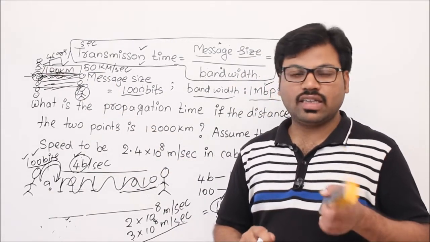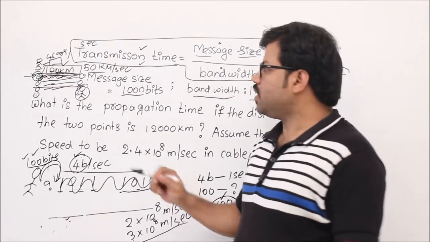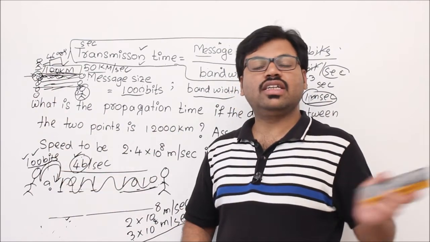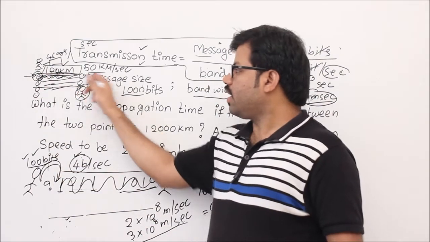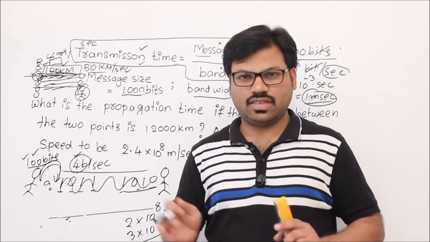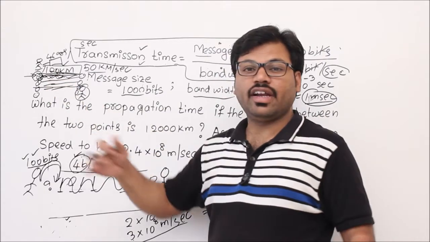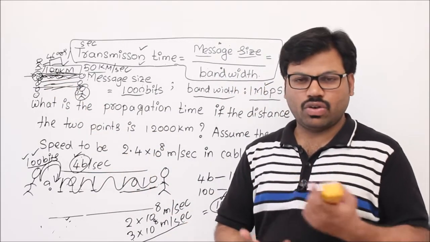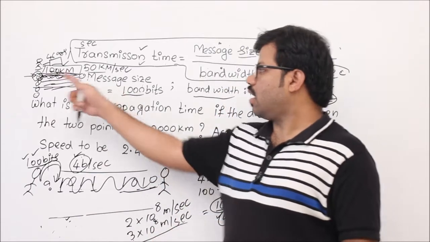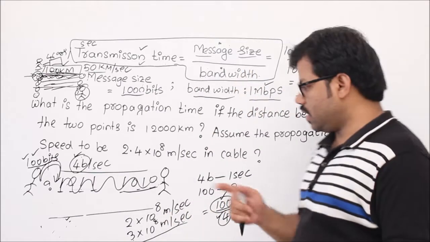Now try to understand the difference between transmission and propagation. Transmission is simply keeping the car onto the road. Propagation is nothing but the traveling time from one place to another place; it depends definitely on the distance, right? But transmission depends on the circuitry and the permissible rate of that cable or road, right? This road is only allowing 4 cars, but for each car, the propagation delay is different. It depends on the road distance.